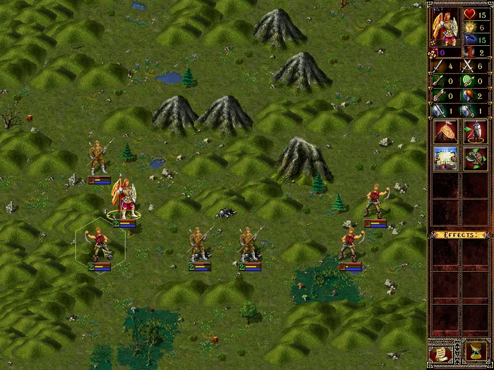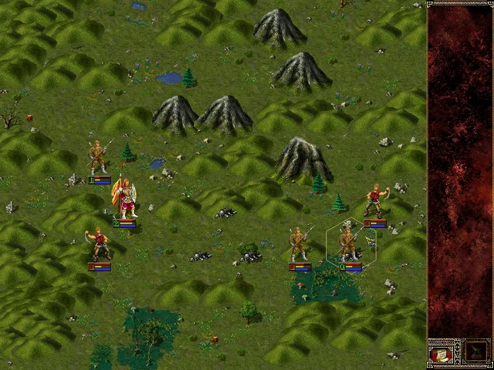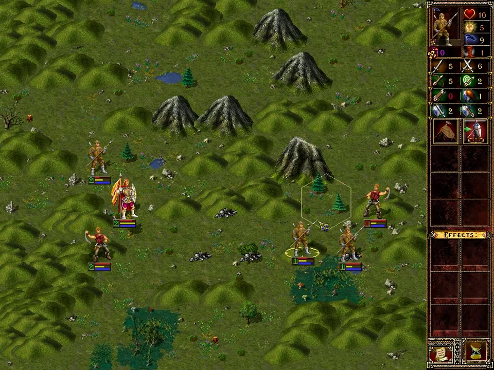Get pulled back again. That's fine. Go ahead and hit my commander. Can have you rest. We'll just end our turn. I don't want to use another stamina. We won't get many attacks if we use all of it up so quickly.